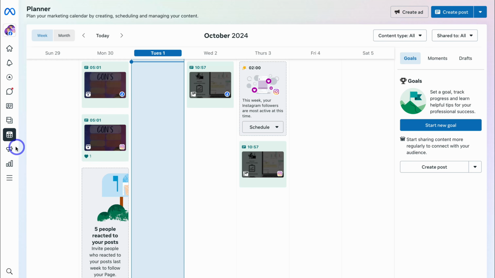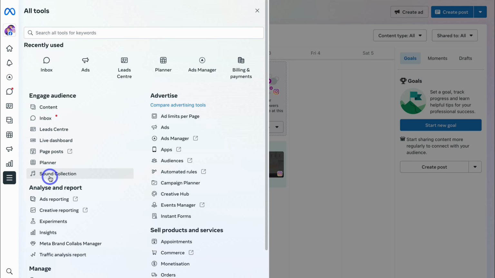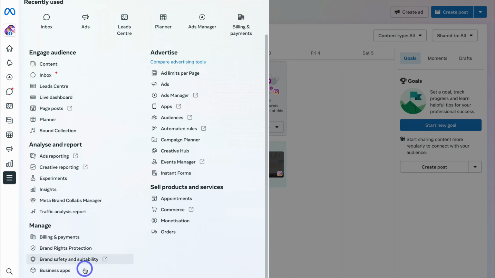Next, let's navigate over to the left-hand side. Like I mentioned, you have ads. This is where you can quickly create ads with the basic ad creation interface. You also have insights to help you dive deeper into the analytics across your different platforms. And then we have all tools. If you're engaging in ads, this is where you can manage your billing and payments. You can also run experiments, create forms, sell products across your different channels, and more important tools down here.